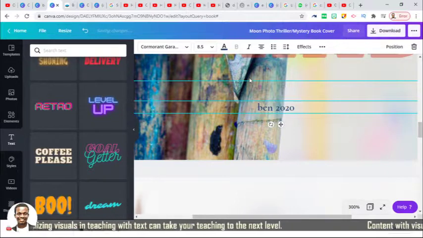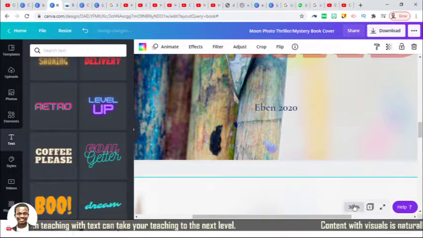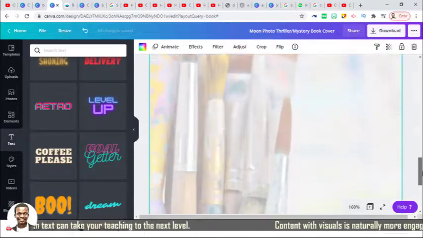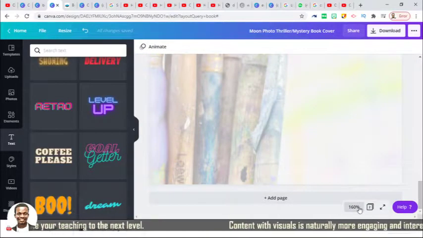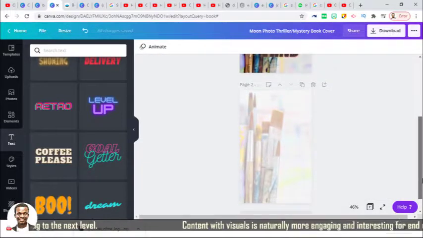Let's try the event 2020. So this is going to be, maybe this is the page for about the book.